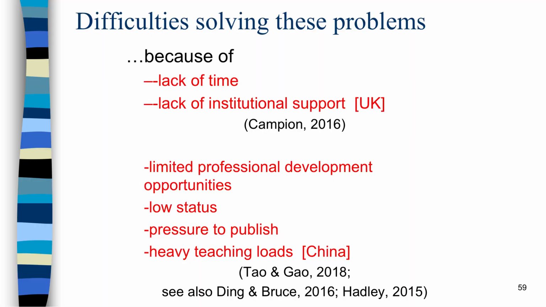And their problems are exacerbated for the following reasons, and I guess you can think of many more as well. They have heavy workloads, they have a lack of institutional support, there's limited professional development. In some cases, they might be asked to publish. In others, as we're going to see in a moment, they're not encouraged to publish at all. They're just given loads of teaching. So this is a problem. Is everything rosy in the garden? It might be for most of us, I don't know, but it certainly isn't for everyone.